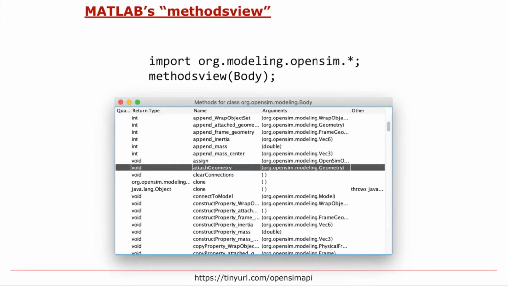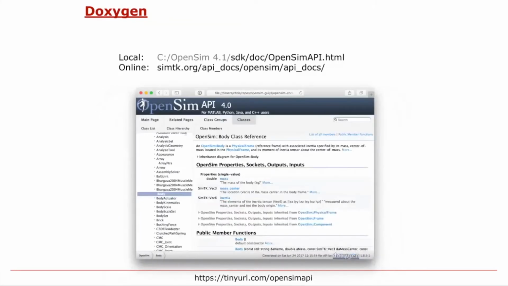If I need more detail, I go to the Doxygen website. The Doxygen website is an API reference. It's not meant to be read linearly. It's more like an encyclopedia than a manual. The typical way to use this site is to search for the class you want using the search bar in the upper right, then scroll to see which functions are available. Many of the functions in a class may be in a base class. For example, the body class derives from the base class frame, and attachGeometry is provided by the frame base class.